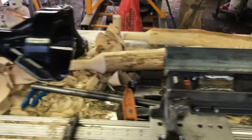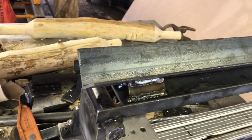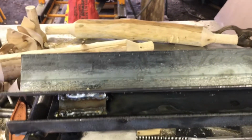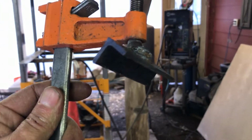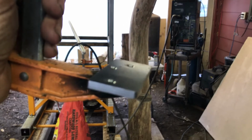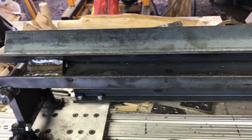So last we talked, we had the bed partially complete. As you can see, I've welded a piece of angle iron on edge down the center line, and it is square with the world so that it acts as a nice cradle. We developed our clamp, which has a piece of angle iron that will act opposite of the cradle, and just a little bit bigger foot pad to work with the under part of the bed because it's a little recessed under there. So just kind of a spacer.